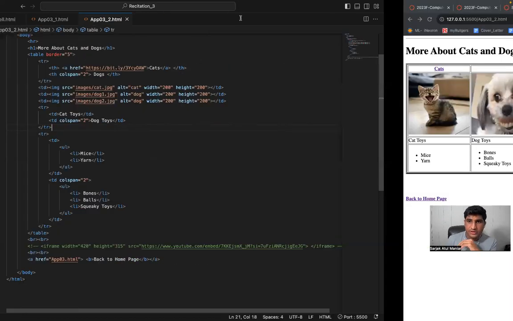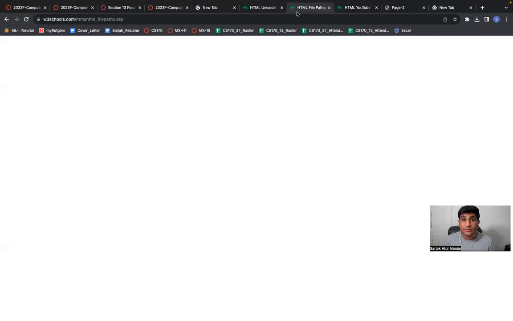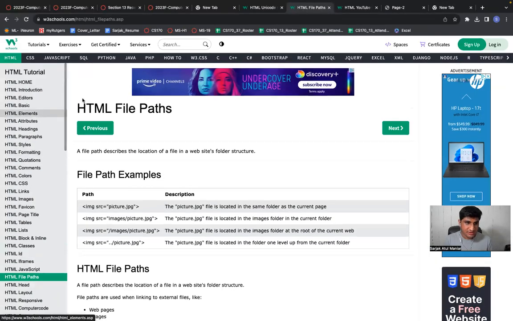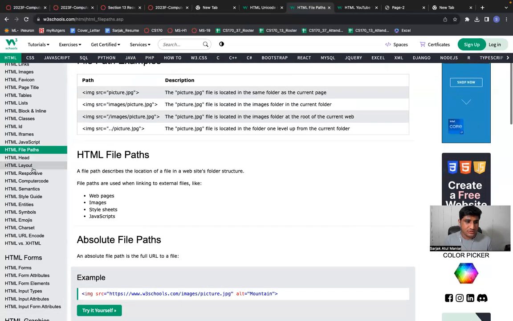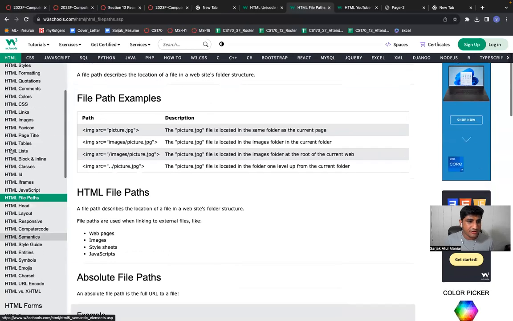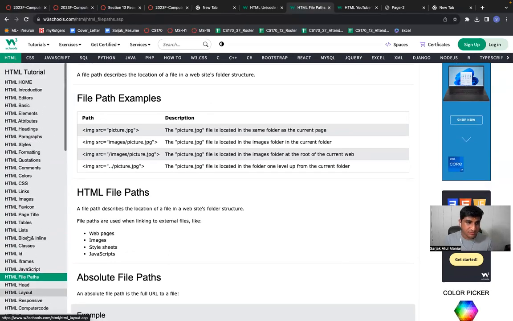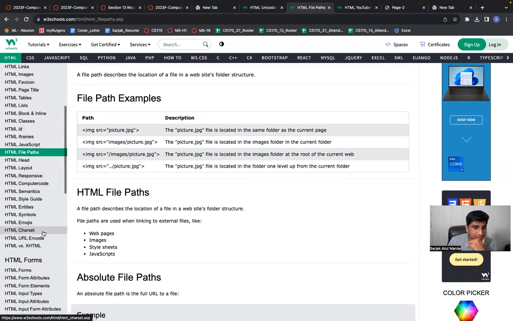And one more thing over here, I hope you are using the W3Schools HTML references, because this is a great resource for everyone out there who's learning HTML. For example, over here there are different kinds of topics which you have already learned and are learning. For example, HTML attributes, headings, paragraphs, styles, comments, links, images, tables, lists, right?